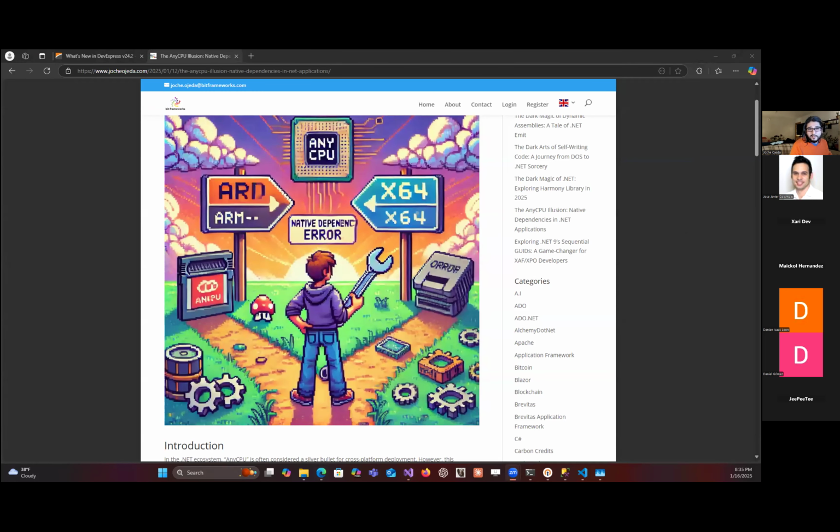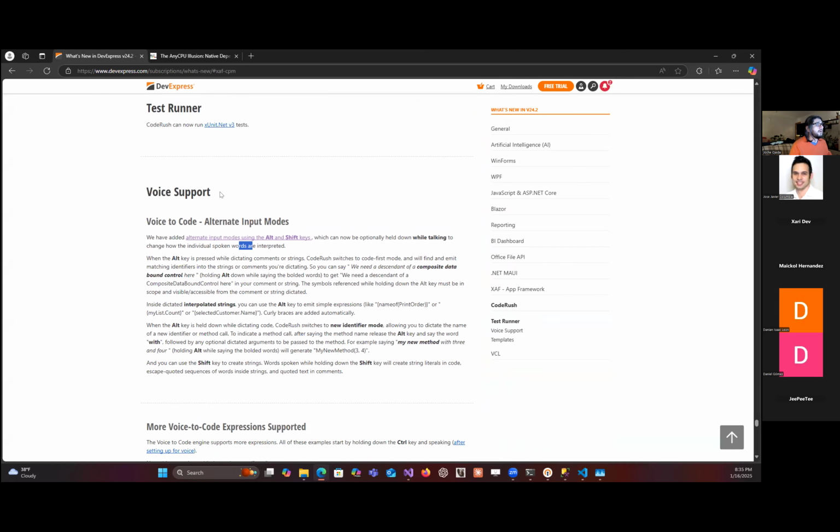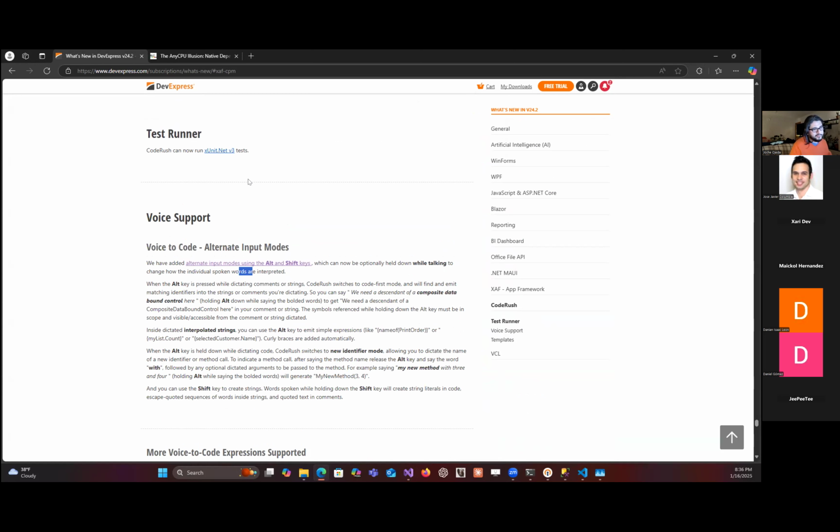JP is asking for the CLI project setup. Okay, so for the next one, let's start with the easiest one. This is related to the release of 24.2. It's not exactly for SAF, but you can use it in SAF. There are new application templates that do not depend on the infrastructure from Visual Studio. They depend on the .NET CLI. So JP, I don't have the demo yet for the CLI, but the templates use the CLI underneath. So let's see the CLI right now.